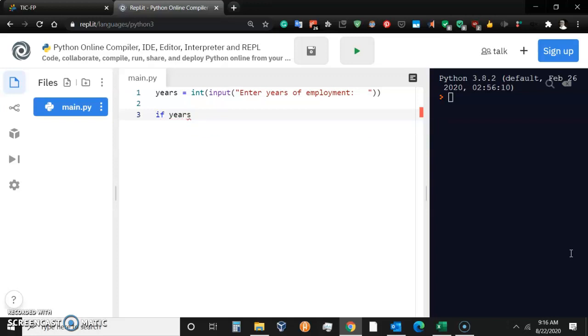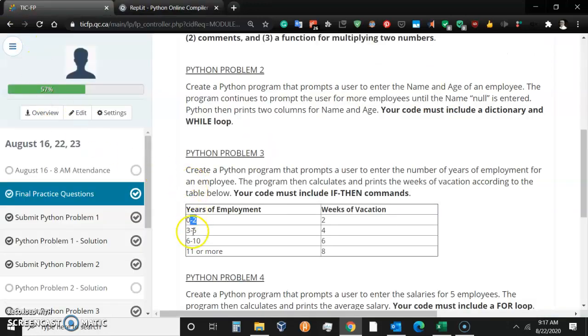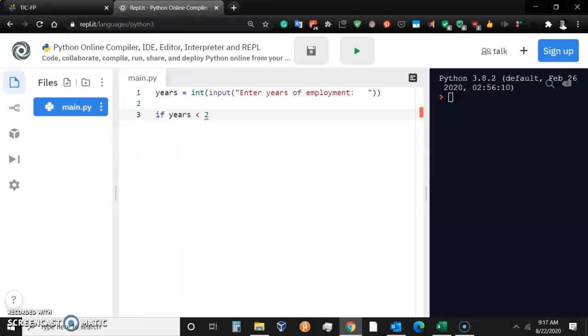So if the years is less than or equal to, now it's not just less than 2 years, because less than 2 years means 0 years or 1 year or maybe a negative number, and that's not what we want. If you look carefully here, it's 0, 1, or 2 years. So we have to properly interpret this as less than or equal to. So if years of employment is less than or equal to 2 years, then we're going to do something.